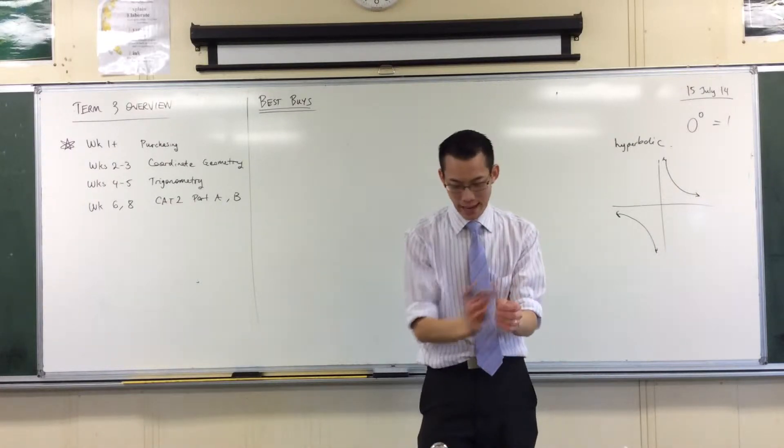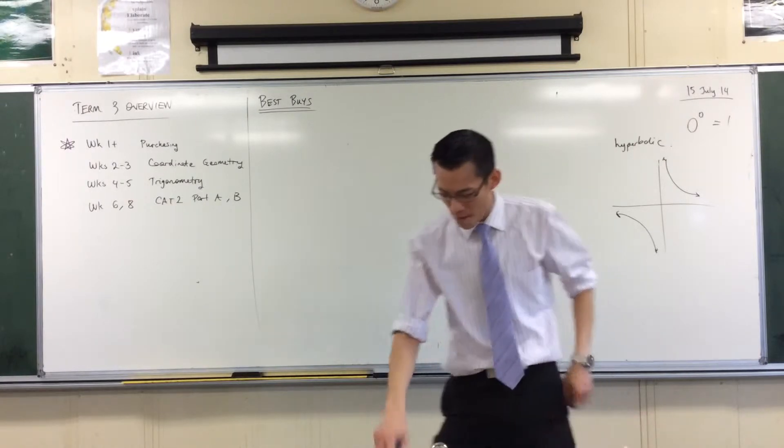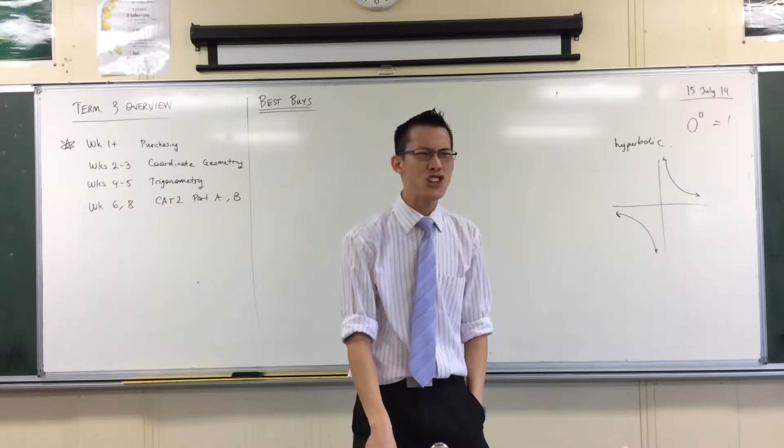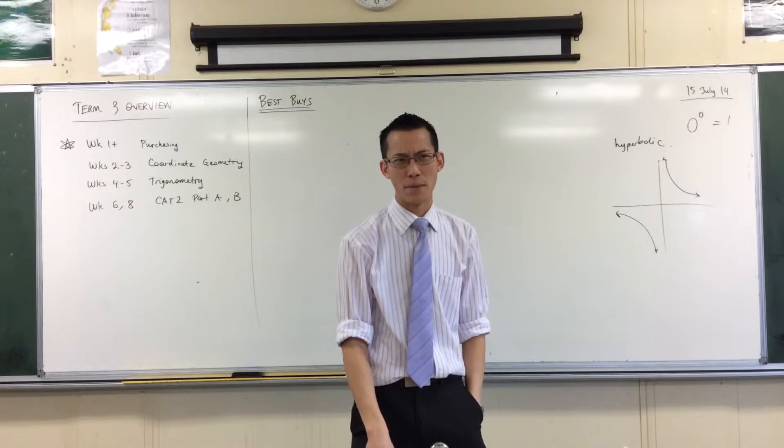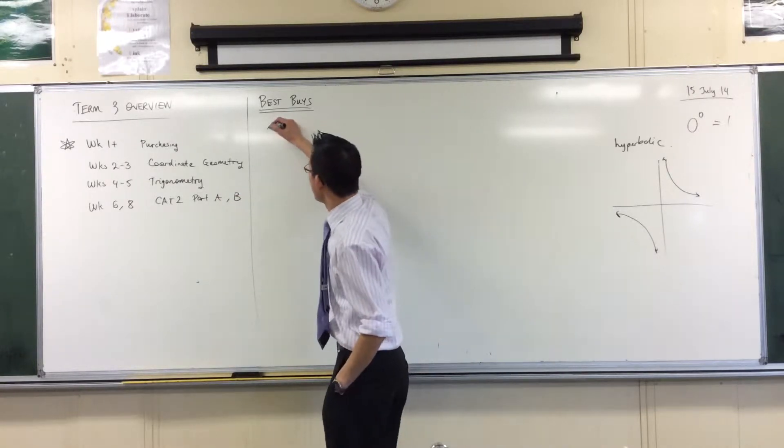So they've got three bottles there, okay? Three bottles. This actually happens all the time, except for the fact that it's probably not one liter—it usually would be like 1.25, wouldn't it? But just for the sake of making the numbers a bit easier, let's have a look at this.